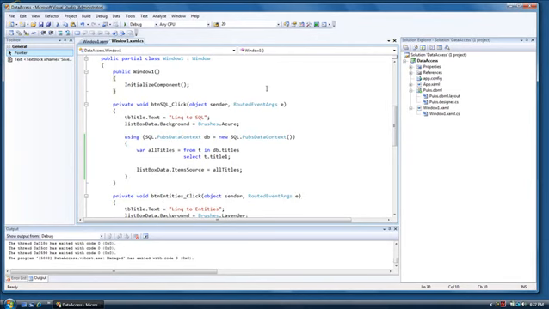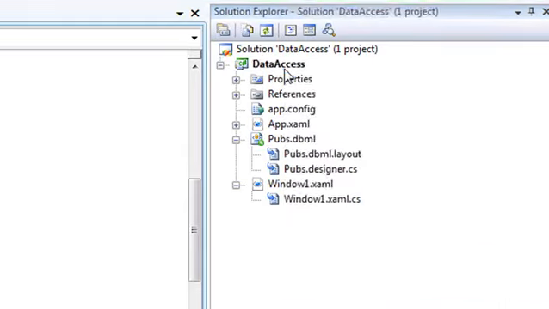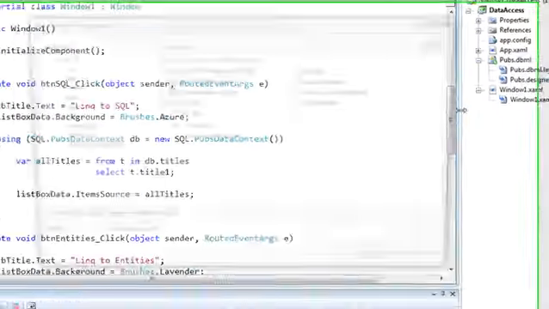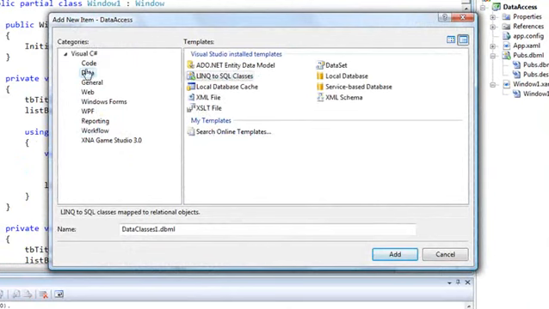Now, LINQ to entities, on the other hand, is more flexible and therefore a little more complex, but because of that flexibility, you can actually use it with other types of databases. For our purposes here, we're going to keep things real simple and use the same database, in fact, invoke the same functionality. But I'll do that by selecting Add, New Item, and again, we want to filter by the data category, only this time I'm going to create an ADO.NET Entity Data Model.